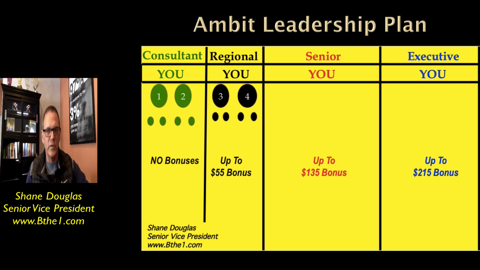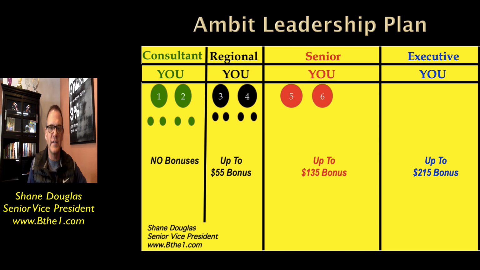So you've moved on to your regional code, and now you've started your new regional code with number 3 and 4. These are people that joined the business to gather customers, and they start to build a business. Well, what happens is now you get paid up to a $55 bonus every time someone joins your team to infinity that gathers a few customers within their first set amount of time, whatever Ambit's qualification period is. Now, so that's great. But now whoever 3 and 4 is, we'll call them just Steve and Sally. Steve and Sally will now forever be in your regional code no matter how high you promote in the business. So the most they can ever make you is up to $55 per person until they promote to regional.